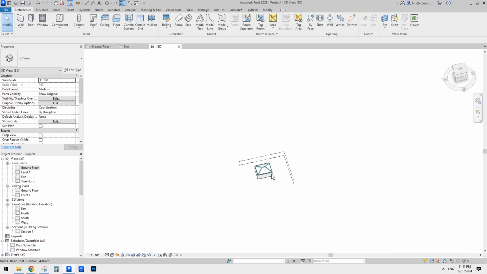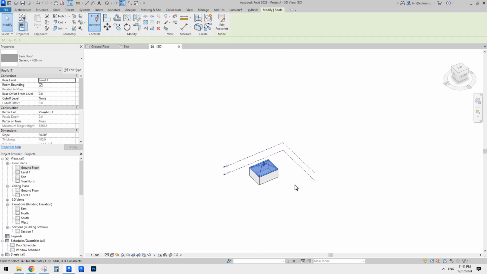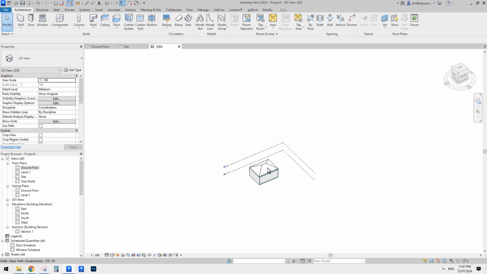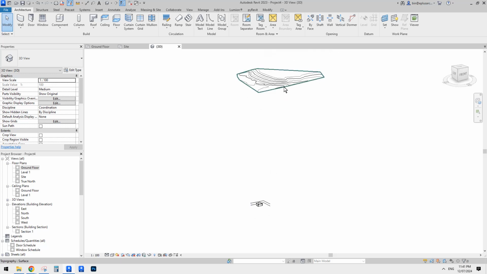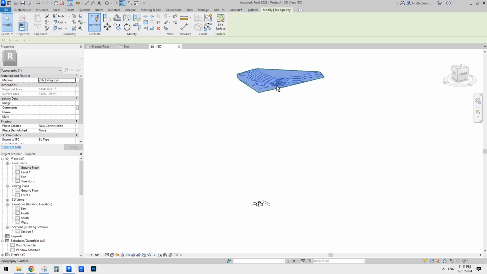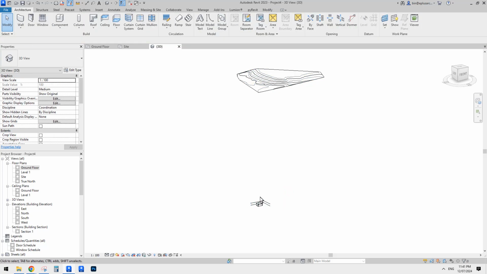Now we have a little house here. So let's pretend we modeled this before the topography, and now we try to either move this topography down to match the levels of the project, or we move the project up to match the topography.